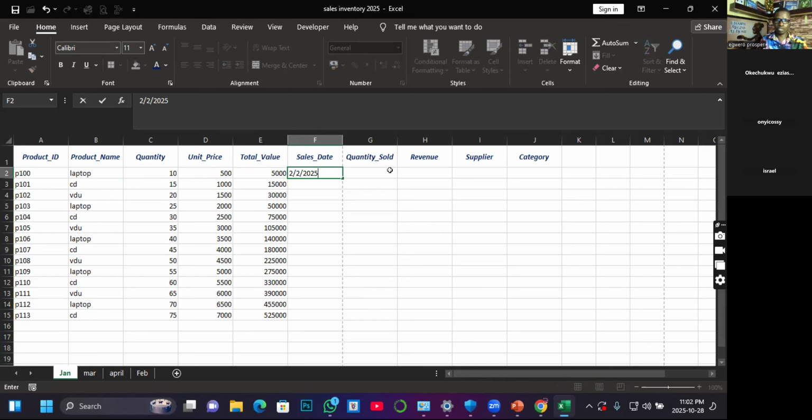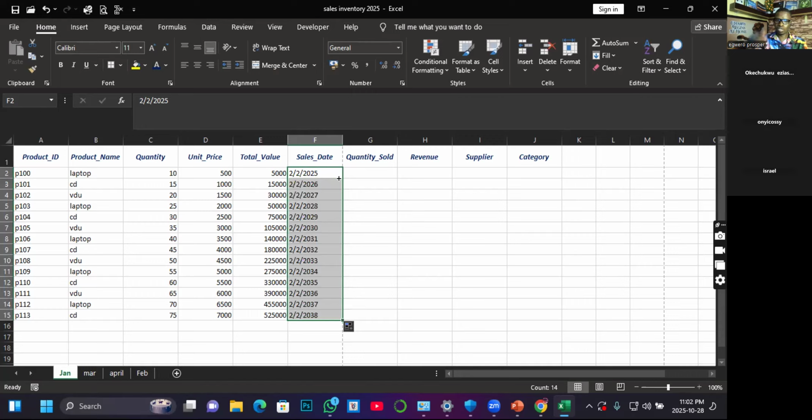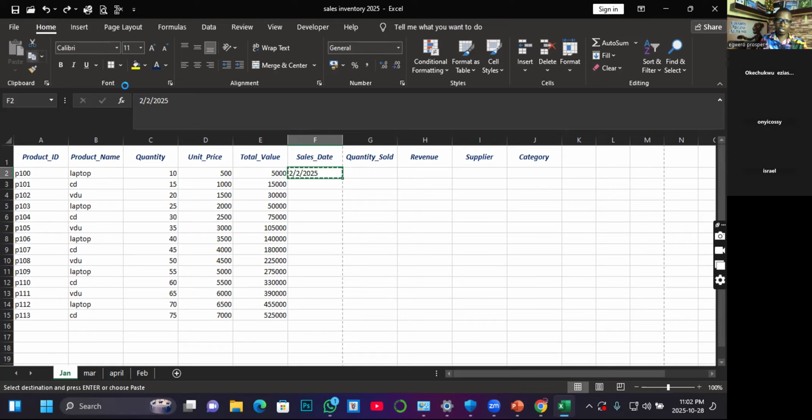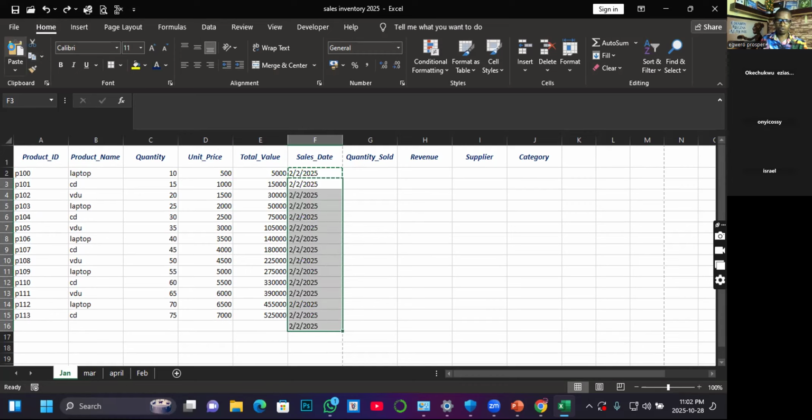Remember, 3 minutes remaining. They have to give me 5 minutes. So this date is a reserved word. It's already programmed in the system. So if you try auto-filling it like this, it will increase it. So if you want to replicate it to be the same date, because all the transactions can happen the same day, just copy, click on this one, then go to your Home, select copy, then highlight the other empty cells you want to fill with the same date, then click on paste.